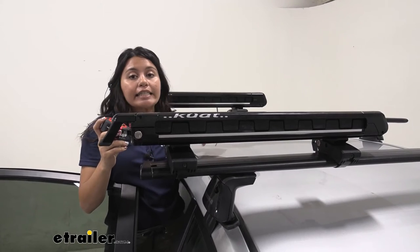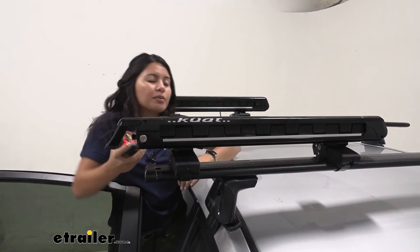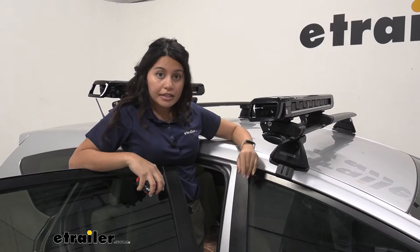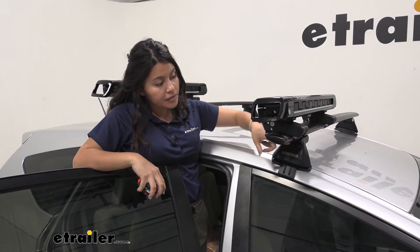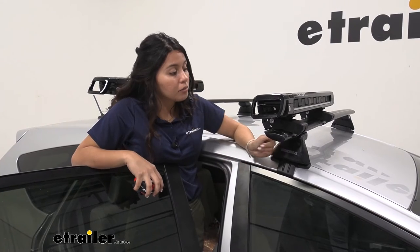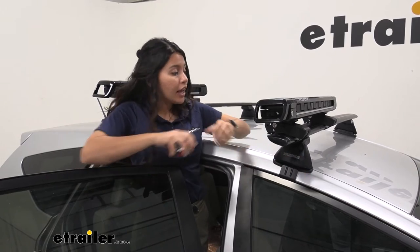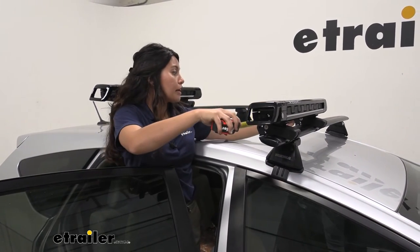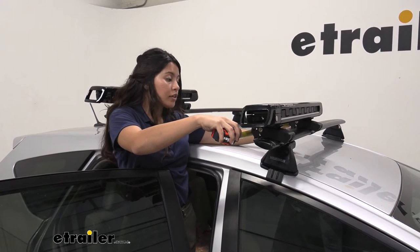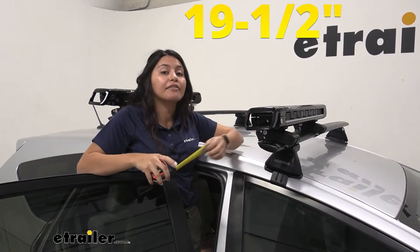We showed earlier where our skis sit, so hopefully that will help you figure out whether you have enough space for your skis and you probably won't have any issues driving into your garage. This doesn't take up much room on your crossbars, especially since it just has a strap that goes around — very easy to install, much better than other ski and snowboard carriers that utilize a U-bolt with wing nuts, which can be annoying if you have to install them often. The space it uses on your crossbars, from the furthest end of one clamp to the furthest end of the other, is 19 and a half inches.